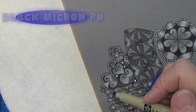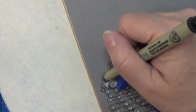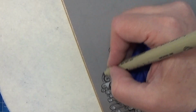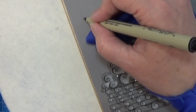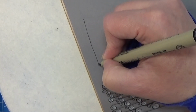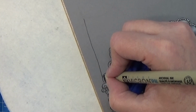There's two ways you can start this one. You can just start it as you have and then have an imaginary line in here or string. You can use the string here to guide you, but I am going to do a line here on my string to show where I am going to start.